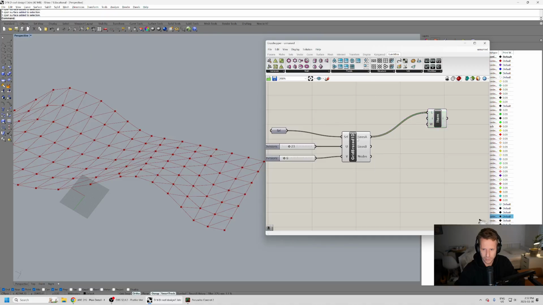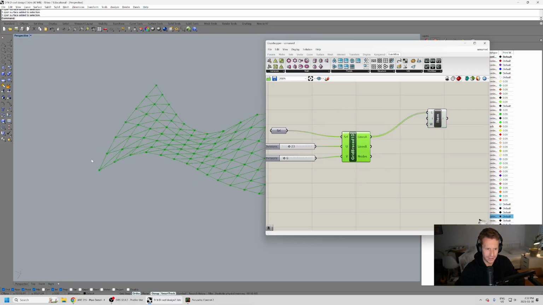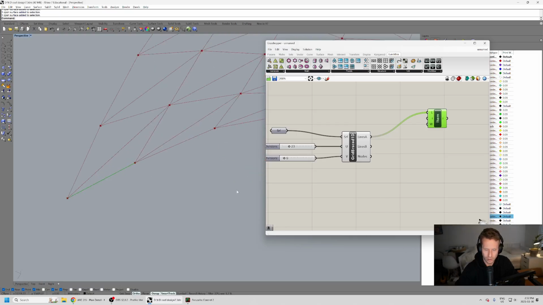Can I hide this for now? Let's hide this for now. Aha. So just so you know, we've got green, right? So this is every single line for our A here. I actually don't know which way is A, which way is B. It might be all of them.